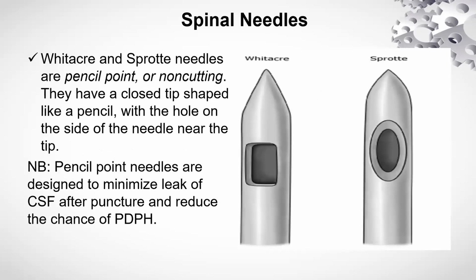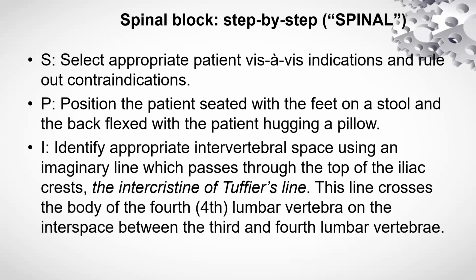Then we have the Whitacre and Sprotte needles. These are pencil point or non-cutting needles. They have a closed tip shaped like a pencil with a hole on the side of the needle. The advantage of the pencil point or non-cutting needle is that it is designed to minimize leak of CSF after dural puncture, and therefore also reduces the risk of dural puncture headache.